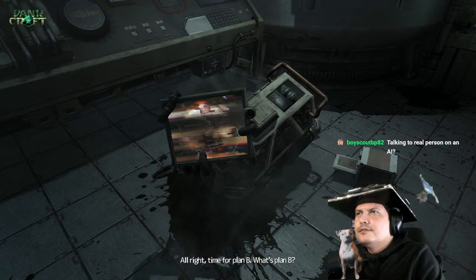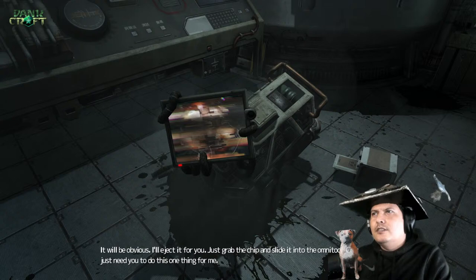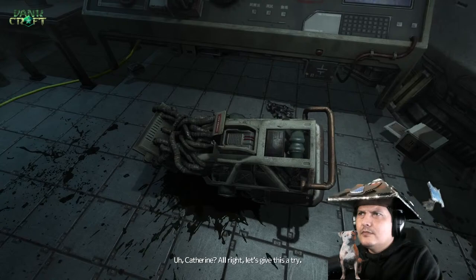What's plan B? Oh, the Omnitool. The tool you inserted into the terminal. I'm talking to a real person. Yeah, you can pull my Cortex chip and put it into the Omnitool. What's a Cortex chip? It'll be obvious. I'll eject it for you. Just grab the chip and slide it into the Omnitool. Come on, I need you to do this one thing for me. Yeah, all right. Thanks. Should be easy enough. Just pick up the chip and slide it into the Omnitool. Why does a robot chip fit a door opener? It's standardized connection. Catherine? All right. Let's give this a try.